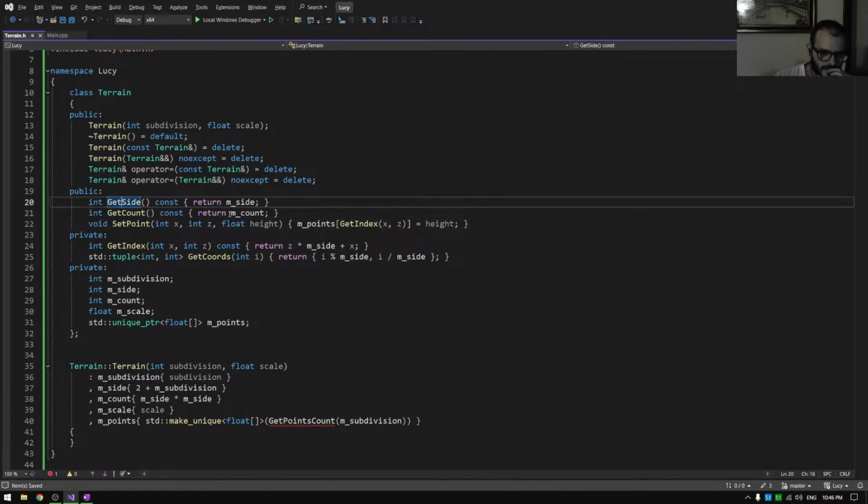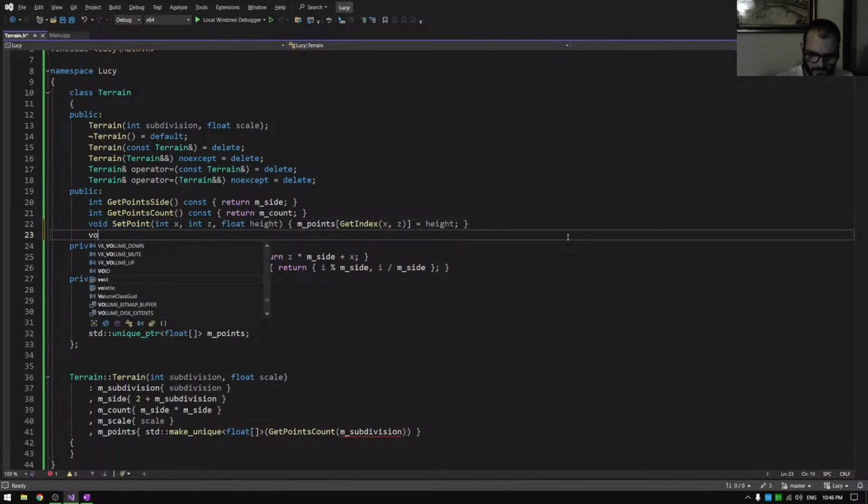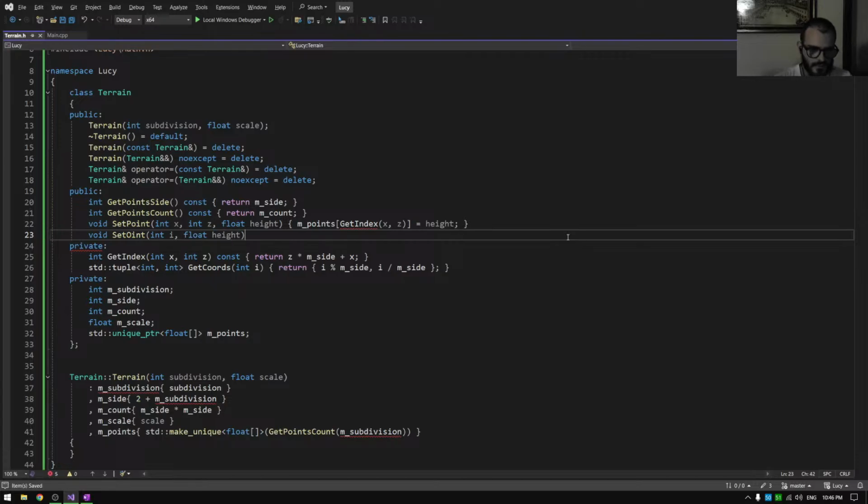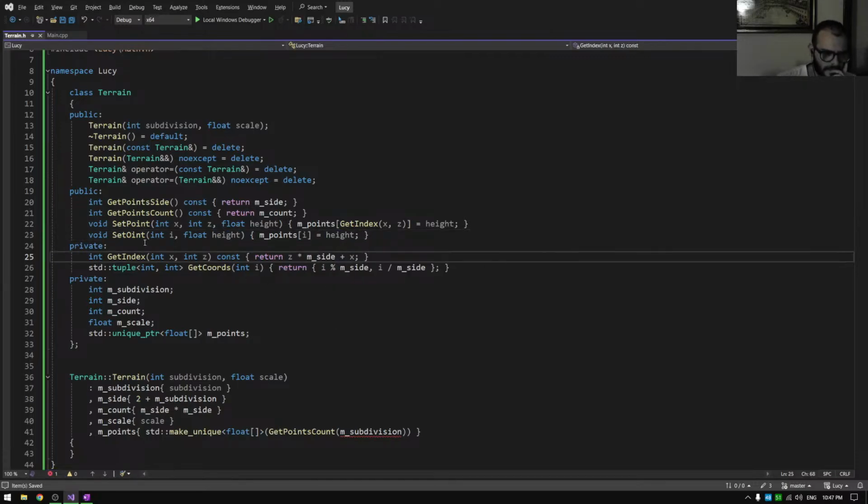So get side, get count, get side, get points, points side, get points, count, set point, void set point with an index, endpoints I height, set point, okay.